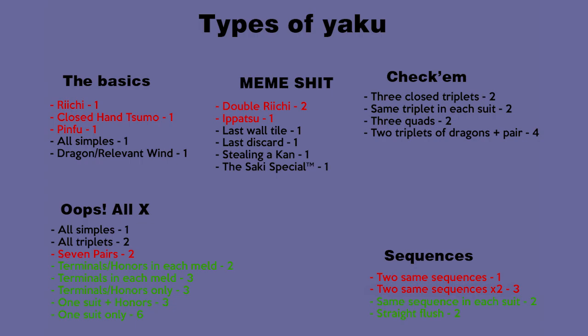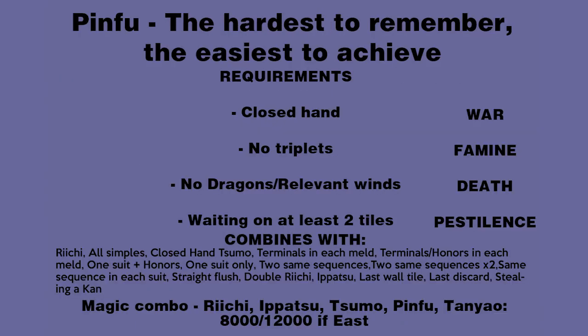Alright, gonna move on to the next. So the only types of Yaku I've not explained so far are Pinfu, which I will explain right now, and the Yakuman, which you don't need to know. At least when standing guard, you don't need to know those.